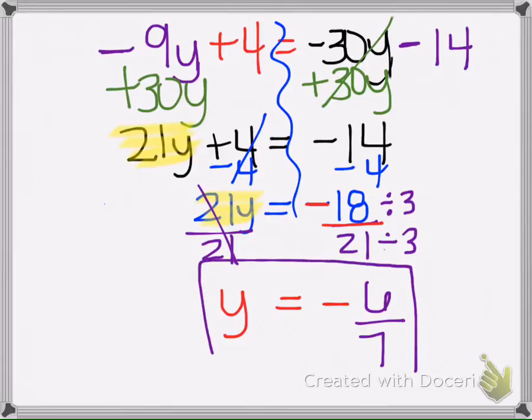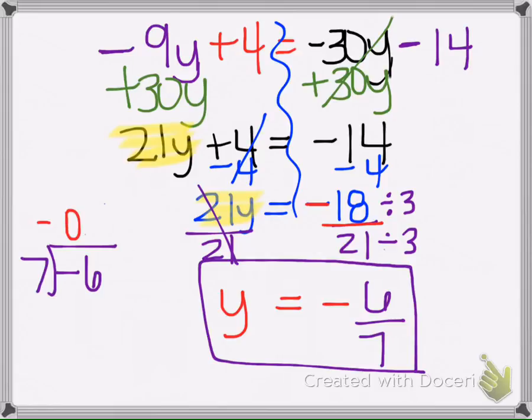We cannot write this as a decimal. If you put it into your calculator and do negative 6 divided by 7, go ahead and do that with your calculator and see what it looks like. You will see that a bunch of numbers fill the screen. Some of the numbers are like this, etc. So in the directions, it doesn't say to round your answer for y, so we have to keep it as a fraction because it's an exact answer.